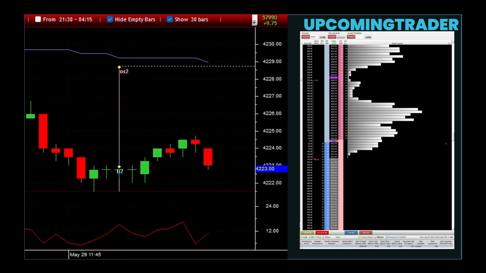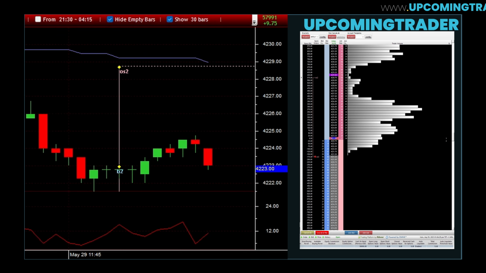Now let's talk about the difference between gross volume and net volume. Gross volume is the total number of shares traded, regardless of whether they were bought or sold. Net volume, on the other hand, is the difference between buying and selling volume. In RTrader Pro, the net volume indicator is calculated by subtracting selling volume from buying volume. This gives us a single value that represents the net pressure in the market.